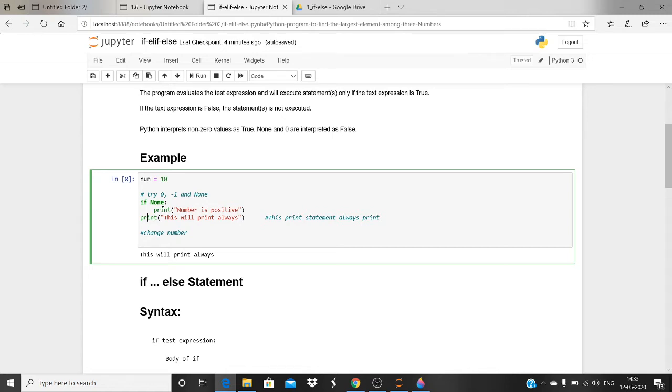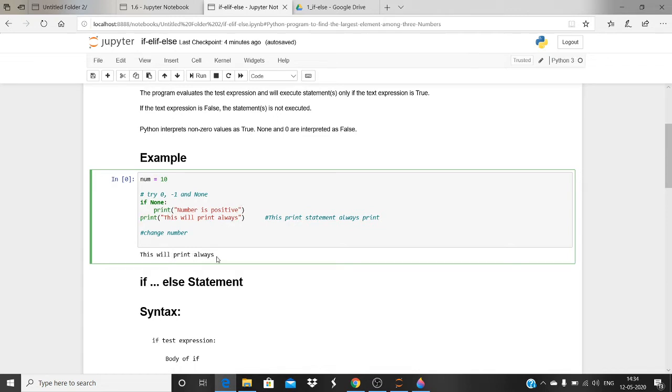Whichever does not follow the four spaces, which is called indentation, is not in the if-else. So if None, None is also a keyword, and None means zero, so the test is false and that statement will not be printed.